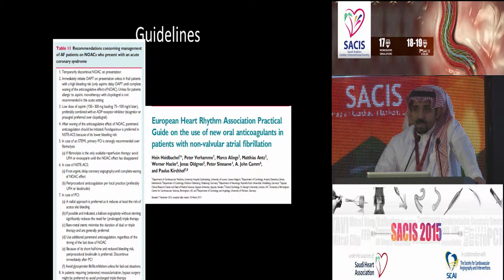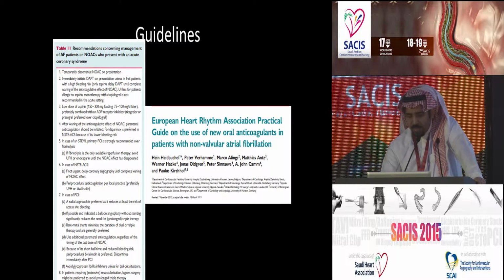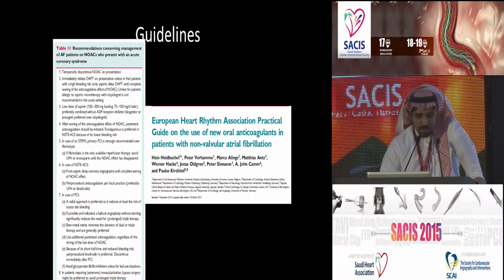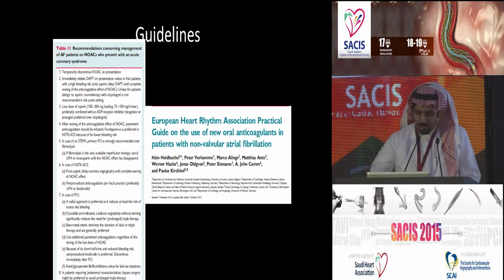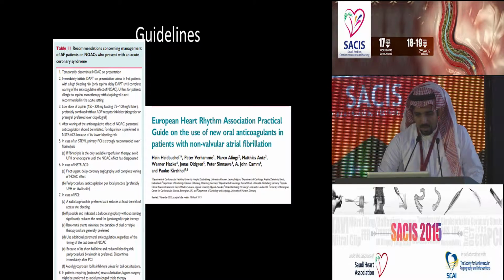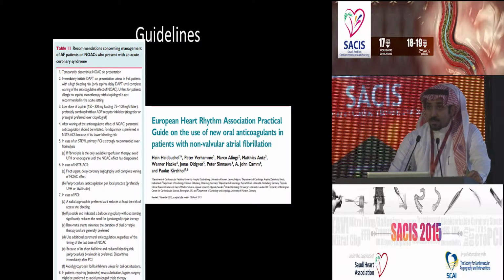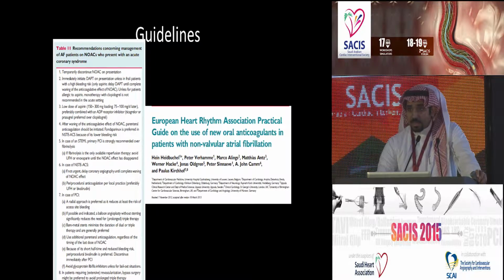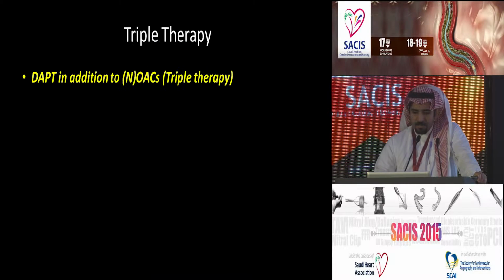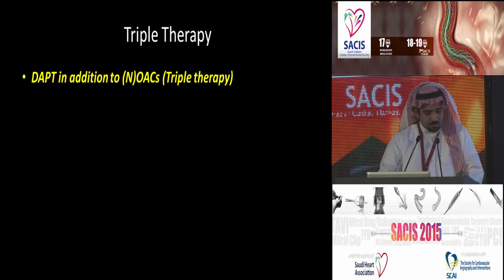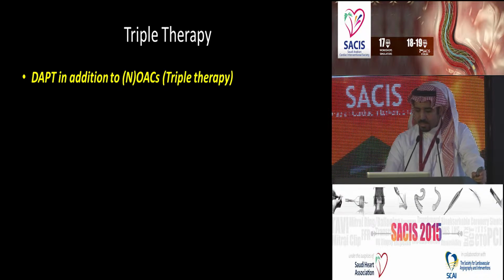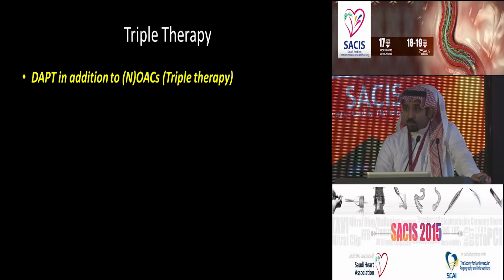Preferably you put in a bare metal stent if you think the patient has other additional risk factors that need anticoagulation. And these are the general guidelines that you could study or read from the European Heart Rhythm Society. You could use heparin or at least 1 anticoagulant in the cath lab, preferably heparin, or bivalirudin, since it is short acting. Avoid glycoprotein IIb/IIIa inhibitors, as mentioned in the guidelines.